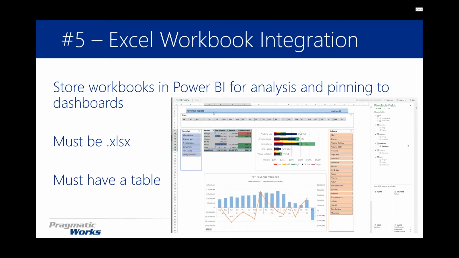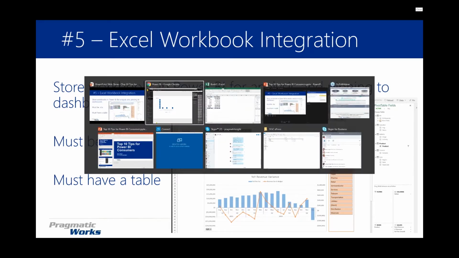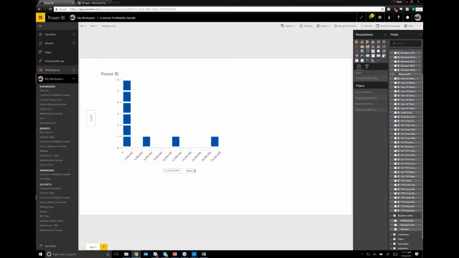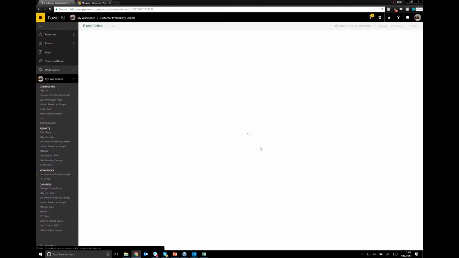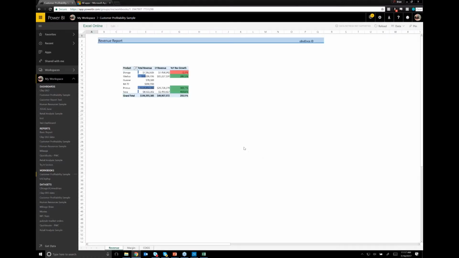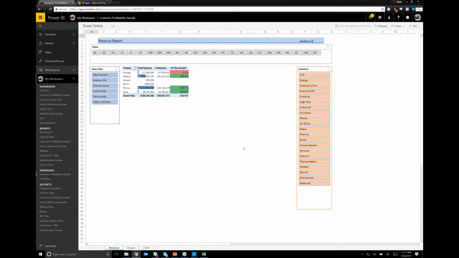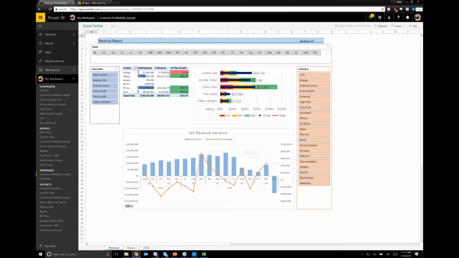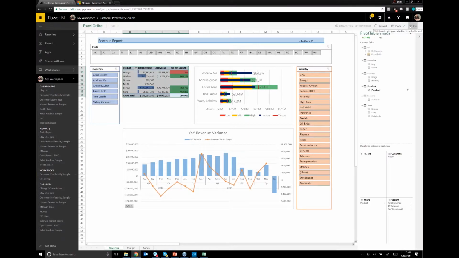So I'll go back over here again. You'll see this new workbook section right here. So if I were to select this workbook section, okay, let me go and discard what I've already done here. It's going to open up Excel Online, which is going to feel a lot like SharePoint if you've ever seen that before. And as I do this, it's going to open up the Excel workbook here, and I'll see this is just a good old-fashioned Excel workbook that I can interact with. I can also select certain areas like this one right here, for example, and you'll notice a little pin option. I'm able to pin this now to the same dashboard that I just pinned that human resource example to.